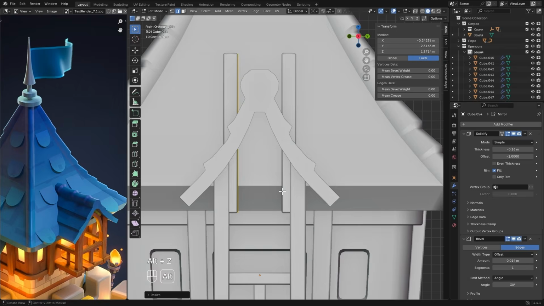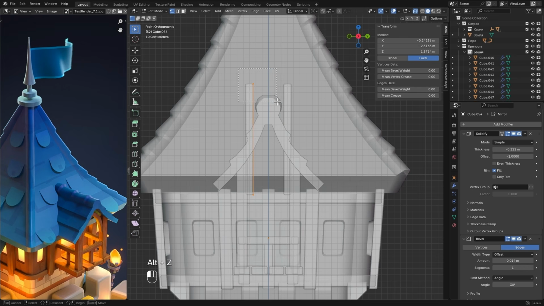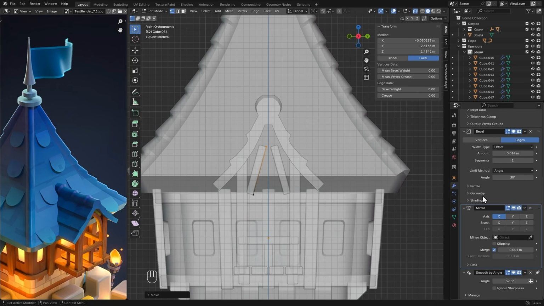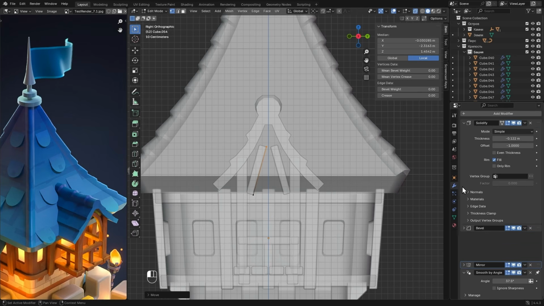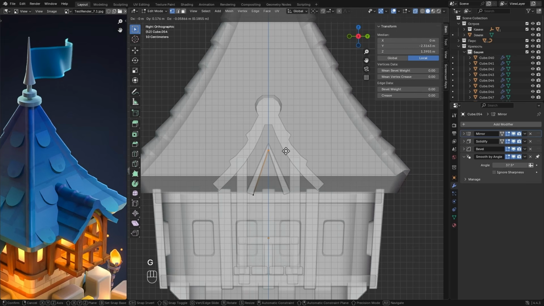Switch back to the front view, and let's immediately drop the solidify thickness. Let's make them much thinner. Next, turn on Vertex Select by pressing 1 on the keyboard. Turn on X-ray, grab this vertex, and pull it down, right here. Right now, you can see the beams are intersecting. So let's head over to the mirror modifier settings and enable clipping. We'll also drag the mirror modifier to the very top of the stack, so it evaluates first. Now, merge these vertices together, and you'll see they snap.